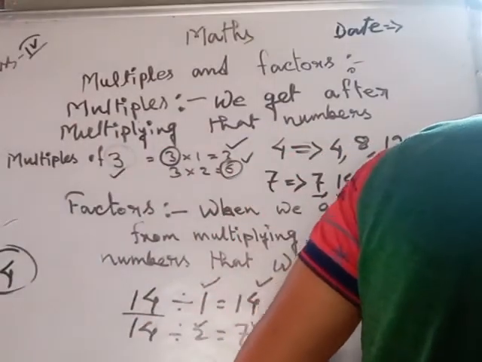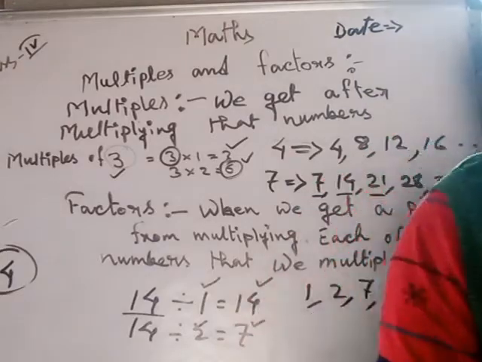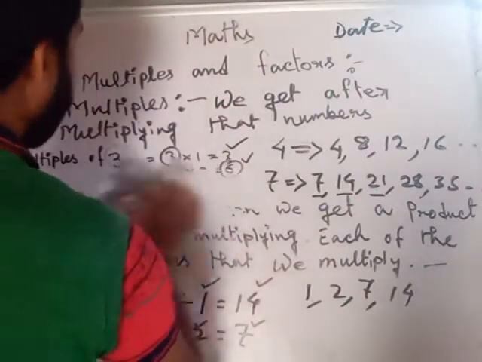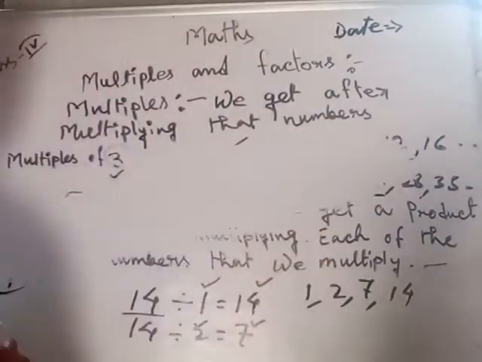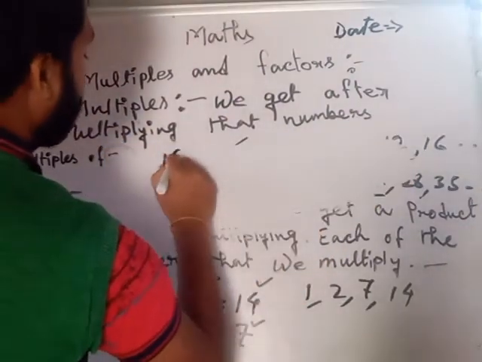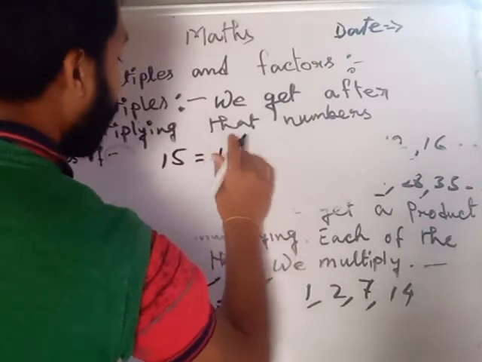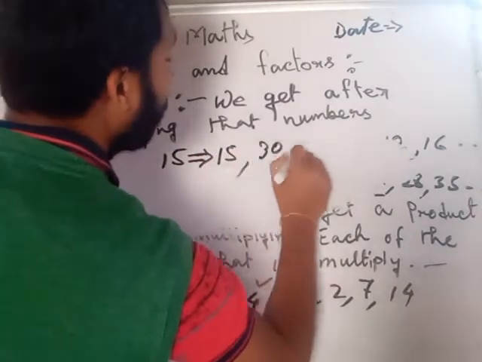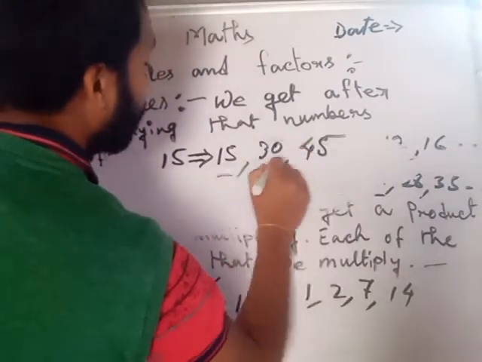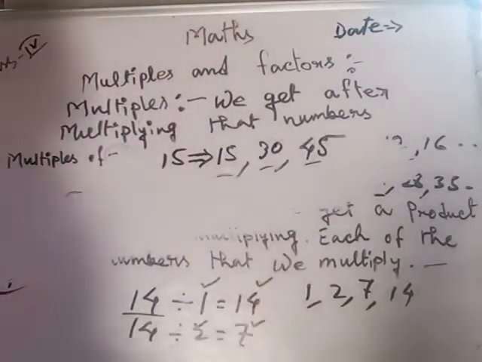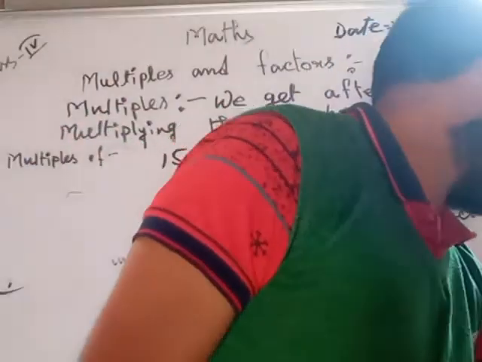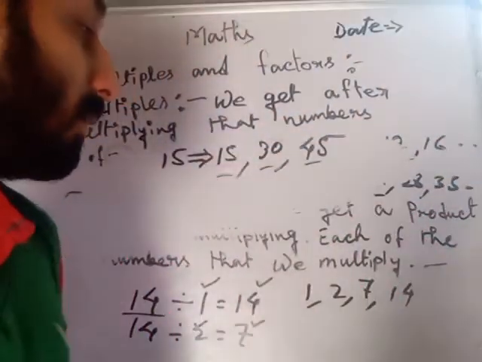Okay, so write over here from your book, write the first three multiples of the following. Write the first three multiples of 15. That means 15 ones are 15, 15 twos are 30, and 15 threes are 45. So the first three multiples of 15 are 15, 30 and 45. So you should do number 1 from page number 110.